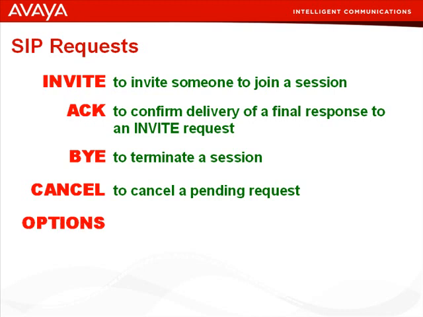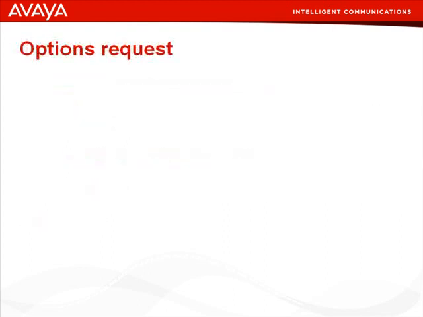Now, I think the options request must be the least frequently used out of the 6 request types. In my experience, I've used and seen used invites, ACKs, byes and cancels almost every day. I certainly can't say the same for the options request. I also think that its name doesn't really reflect the purpose quite so well as the other requests.